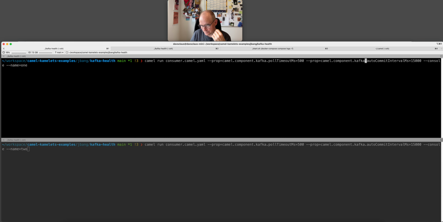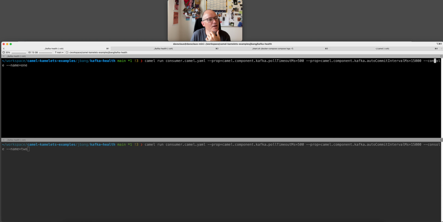So by default, most people are using auto commit, meaning that Kafka will automatically commit the offset to the broker in a background thread at X number of intervals. So I bumped that up to 15 seconds. And then I enabled the developer console in Camel, so you can see it from a web browser as well. But the Camel JBang commands give you full access to those web consoles as well. So you don't necessarily need to use the web console, but it still is one place to go and look for stuff.